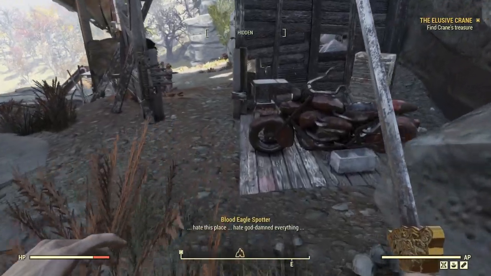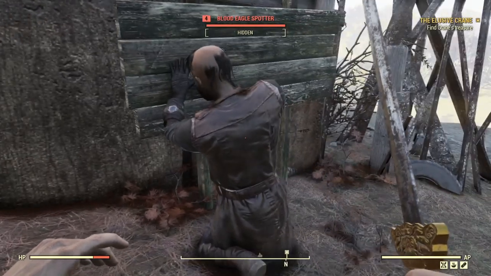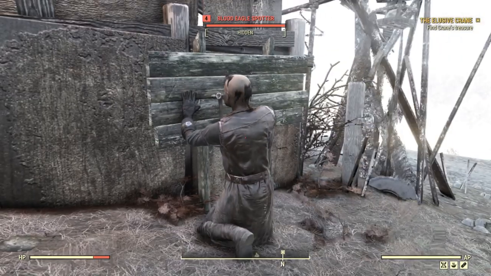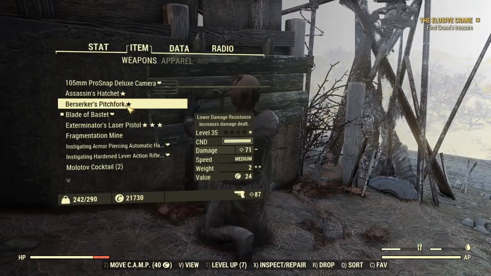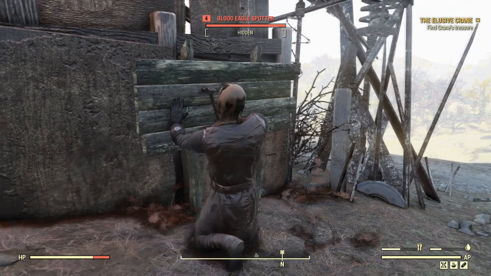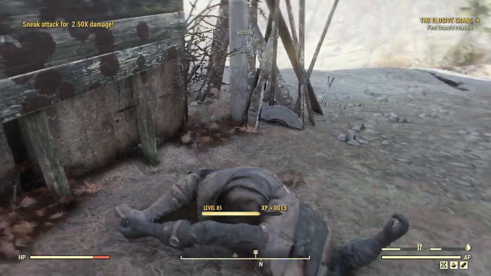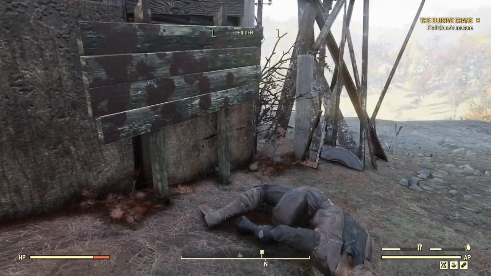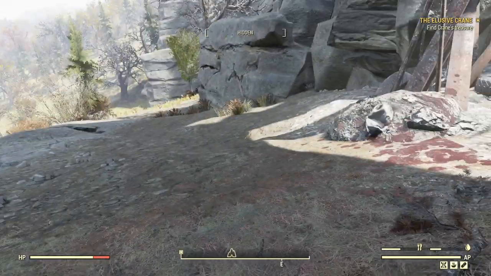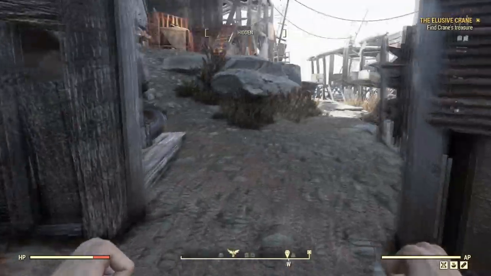Motorcycle over here. This is kind of cool. Oh, I'm sorry. Here, let me put you out of your misery. To tell you the truth... Use my fists. Okay. There we go. I just killed somebody with my fists.